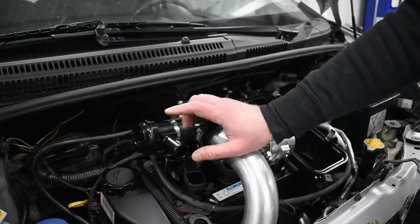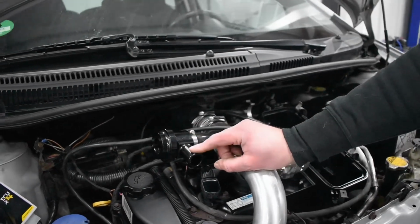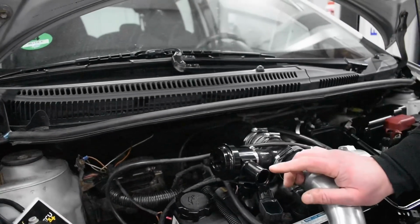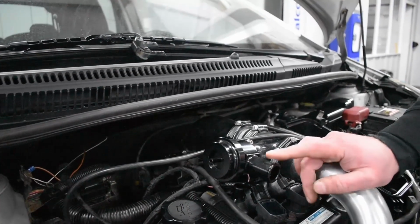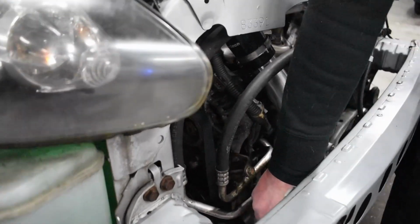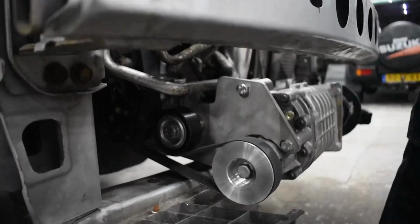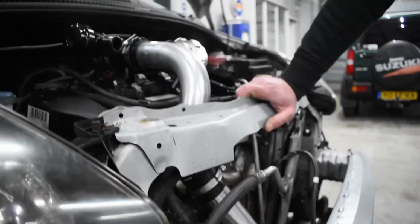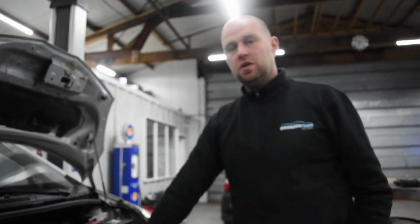The other one is used as a wastegate. On a turbo system, you use a wastegate to regulate your boost pressure. In this case, we use a blow-off valve for regulating the boost pressure with the charge system. The supercharger pulley is a smaller one, and if you don't regulate it, it's running around 0.8 bar, so 11 psi of boost. If we would put that much boost on a stock engine, it will blow up.